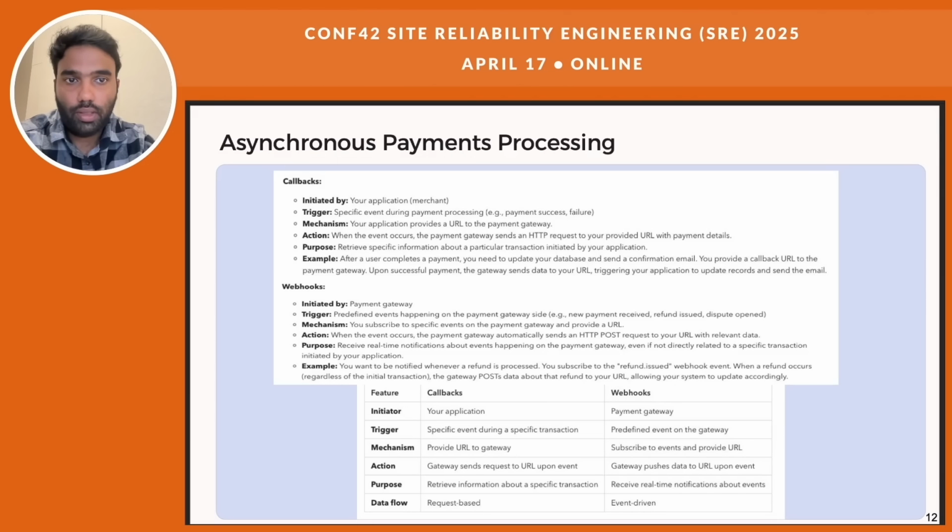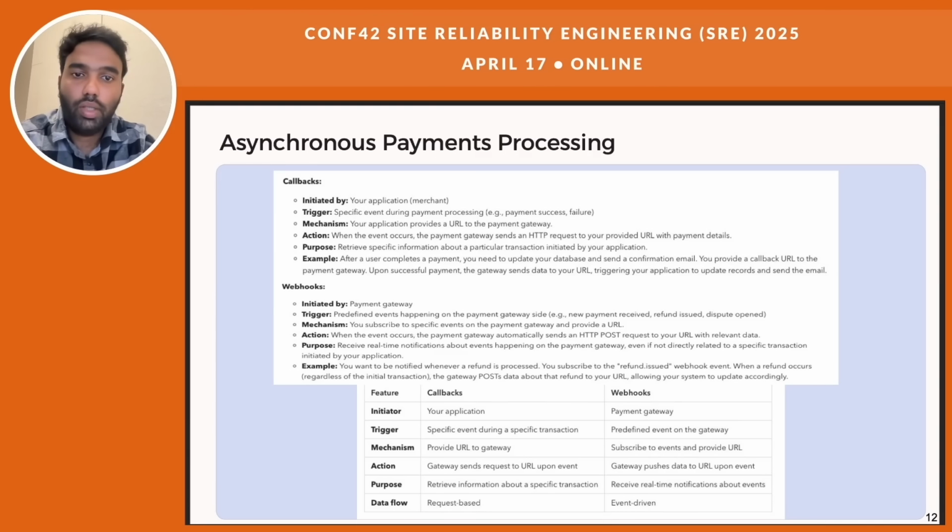This allows the merchant servers to receive instant updates about the transaction status, even if the original payment request was processed asynchronously. By using callbacks and webhooks, merchants can enhance the user experience by providing timely feedback about payment outcomes, while also improving the efficiency and reliability of the payments processing systems. Callbacks and webhooks both facilitate asynchronous payments processing in online payments and mobile payments, but they differ in how they're implemented and how they communicate the information.